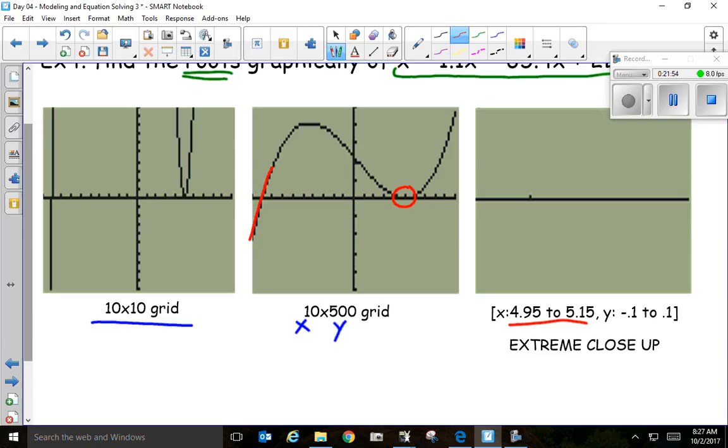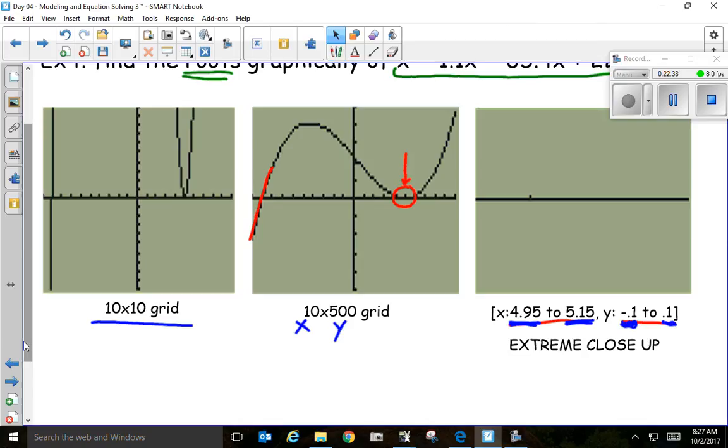It's on your paper. And your y, I want you to go from, that's not -1 to +1, it's -0.1 to +0.1. That is an extreme close-up of this right here. Wait, so the minimum is 1, right? No, it's -0.1 to +0.1. Yes, you're correct. And I hope you're drawing these on your little graphs. The x min is 4.95. The x max is 5.15. For y, your min is -0.1, and your max is +0.1.